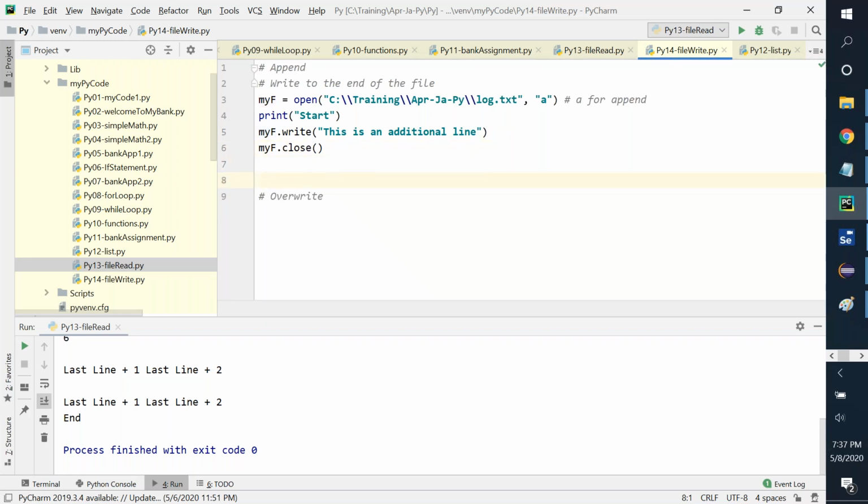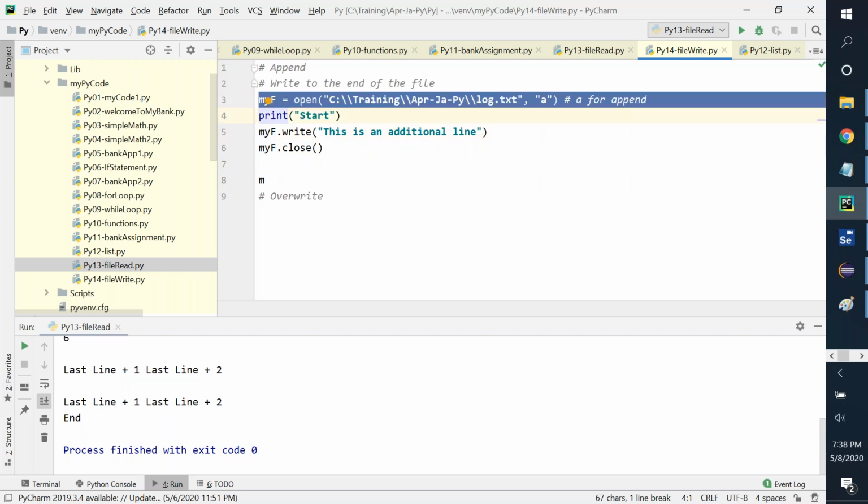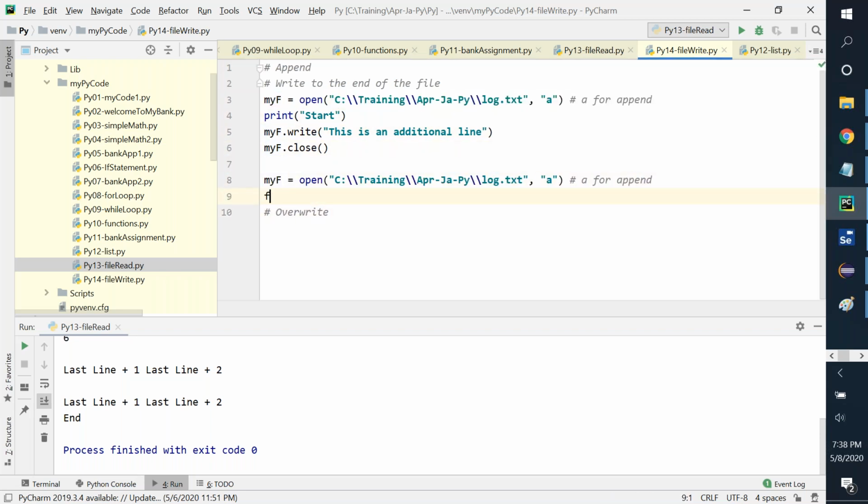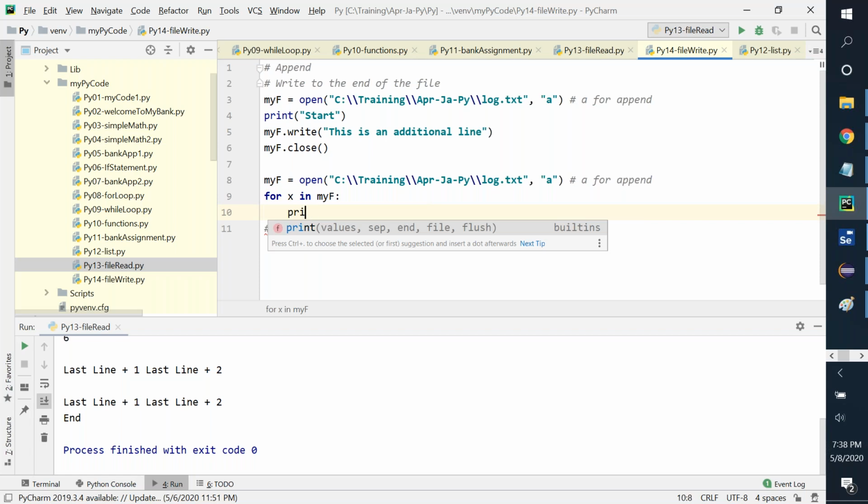And once you're done with it, let's open this file. So I have to do this whole step again. And I'll just say for x in my f, print x.